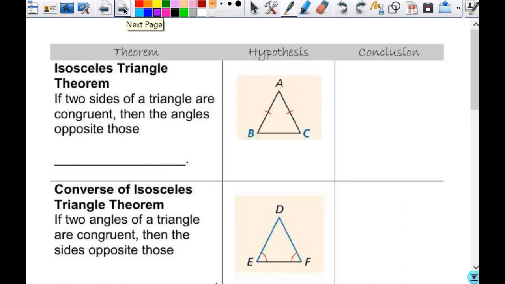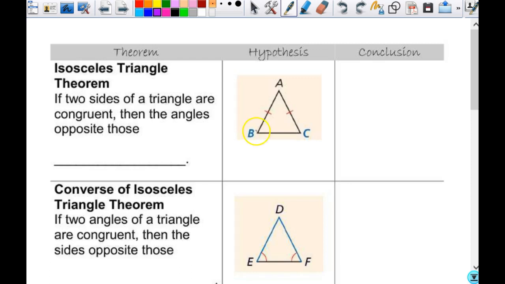All right. Okay, so now we have theorems. All the theorems and the corollaries we're going to talk about today, we've actually already talked about them. We just didn't talk about them as being an actual theorem. This is actually something that you knew before you came to me, but I know you didn't hear it as a theorem. But this says if two sides of a triangle are congruent, okay, so in this picture, two sides of the triangle are congruent, then the angle opposite those, and then blank.